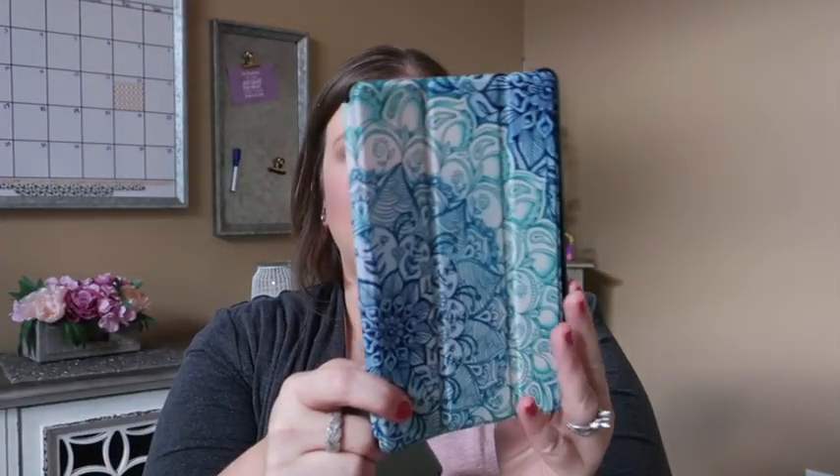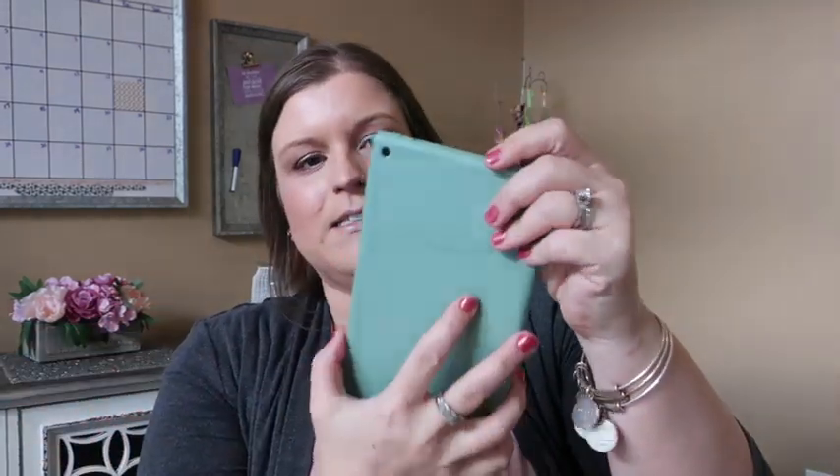It should fit down inside my purse or in a travel tote. I did buy this case separately — it's a Fenty case and it'll be on my Amazon list down below if you want to check it out. They have these in a number of different sizes. I went ahead and got the seven because this is what the kids have as well. This is the case I bought separately and I really love this color.